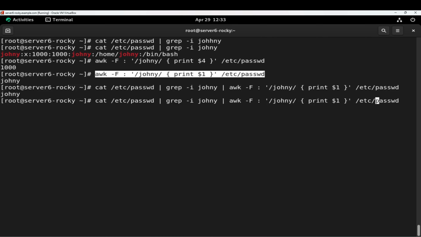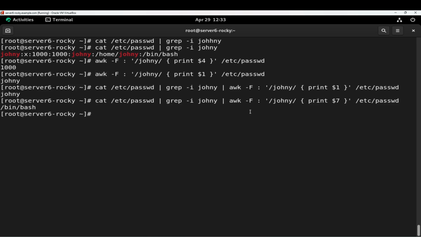And if we don't want to see that from the first column, let's say we want to see information from the 7th column, here we have it. So you can use multiple combinations, and this is the beauty of Linux, because you can combine multiple commands until you obtain the desired information. But awk, this is what it does. It just searches for patterns, in our case Johnny, and it just outputs that information.